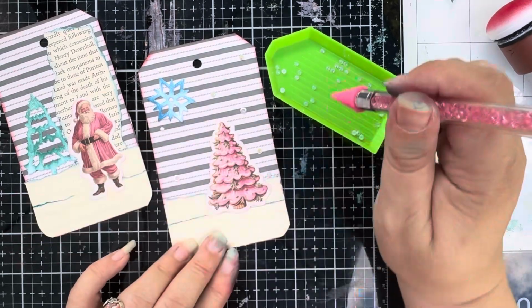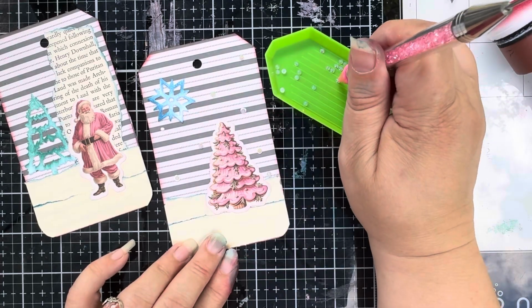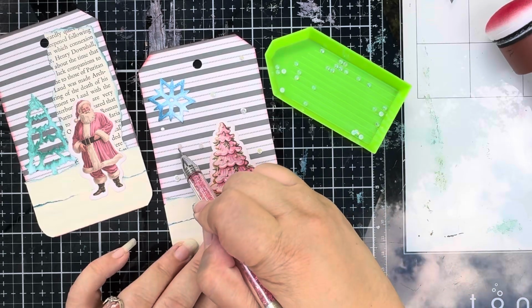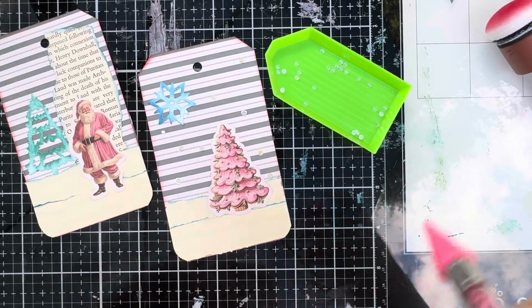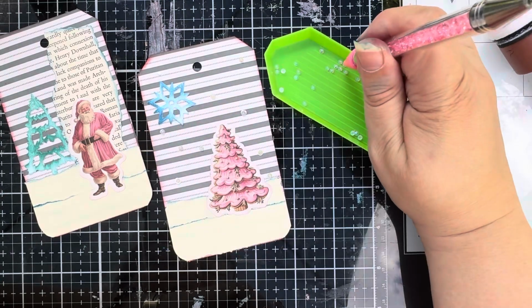I got this picker thing on Temu. I'm not a fan of pink, but the pink one was cheaper. I am a fan of saving money. I have a blue one too, but I don't know where the blue one went.